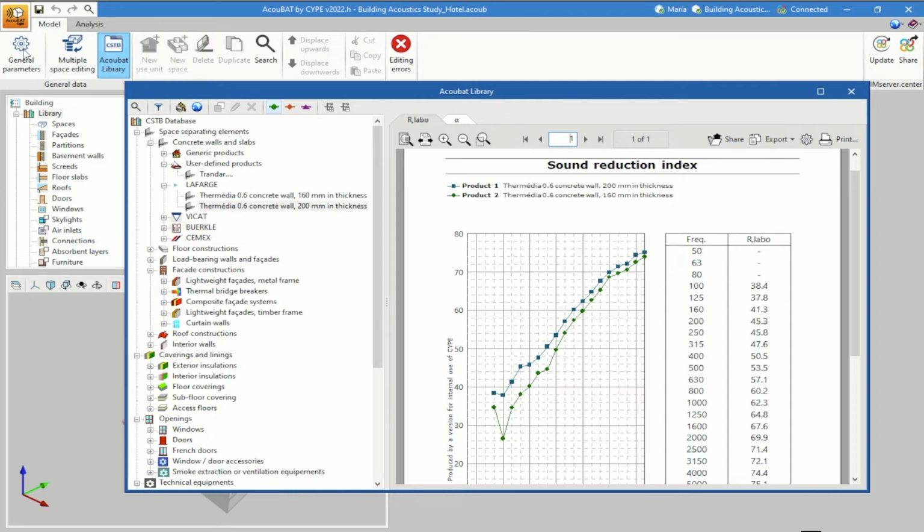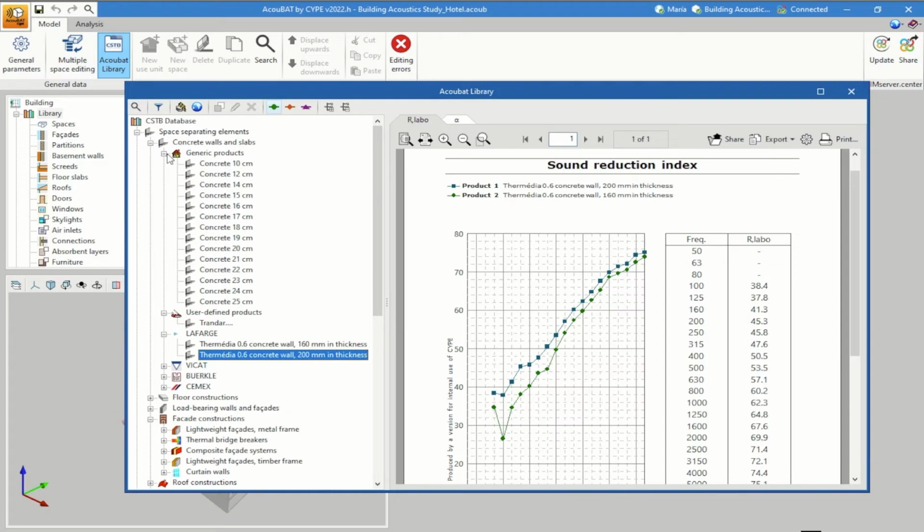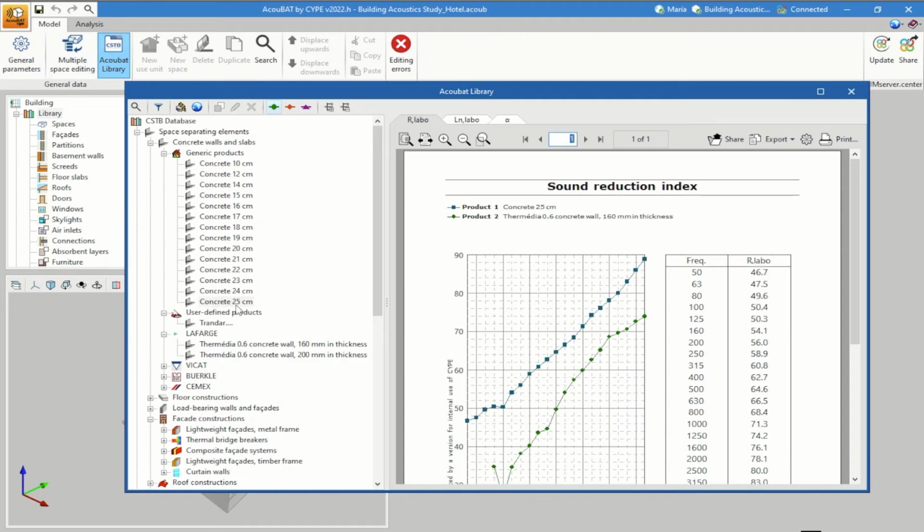The way of doing this is that you have to click on one, preferably one that is similar. So for example, imagine you want to insert another concrete of another thickness. I click the one existing material and then click here on create a new product based on the data of this product.